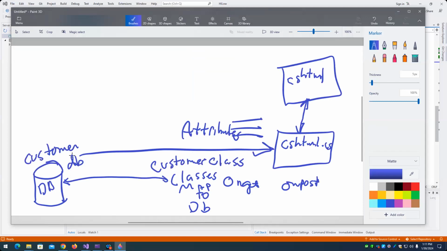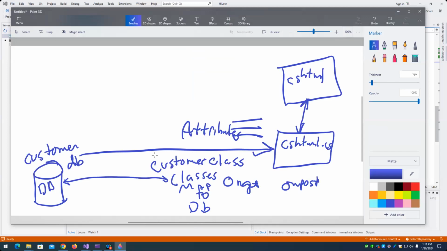Now, as you can probably imagine, the key to this is these two have to be in sync. They have to match up. So for example, if in the customer class there was a customer ID, name, email address, and in the database table there was a customer ID, name, email address, and phone number, there's going to be a problem, right?